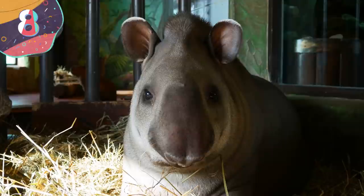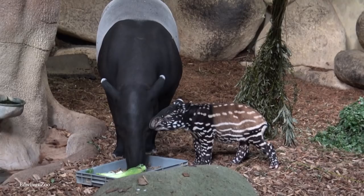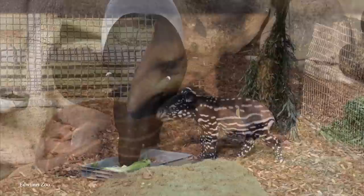Number 8: the Tapir. Mainly found across Central and South America, with one species in Southeast Asia, tapirs are a type of herbivorous animal that look a lot like pigs, but are far cuter. There are four known species, each with slightly different colorations and markings, all classified as either endangered or vulnerable. They normally grow to around 6.5 feet long and weigh up to 700 pounds, with short fur coats, oval-shaped ears, and feet adapted for soft and mushy ground.